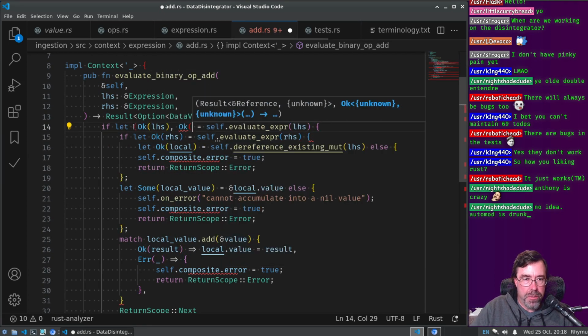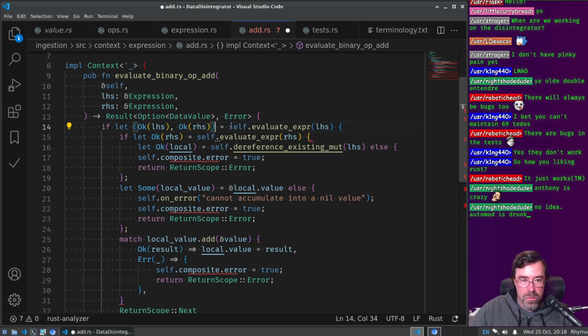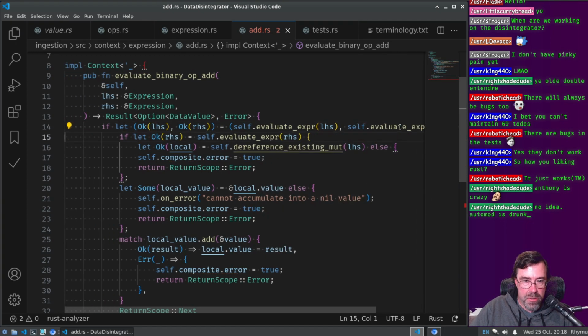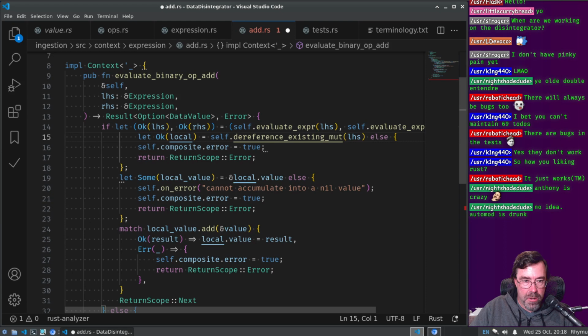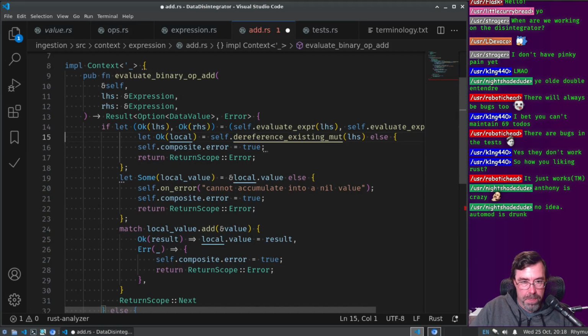If a tuple containing OK left-hand side and OK right-hand side equals the tuple of self-evaluate left-hand side and self-evaluate right-hand side, then we don't need to have this inner if. We're not actually dereferencing anything.